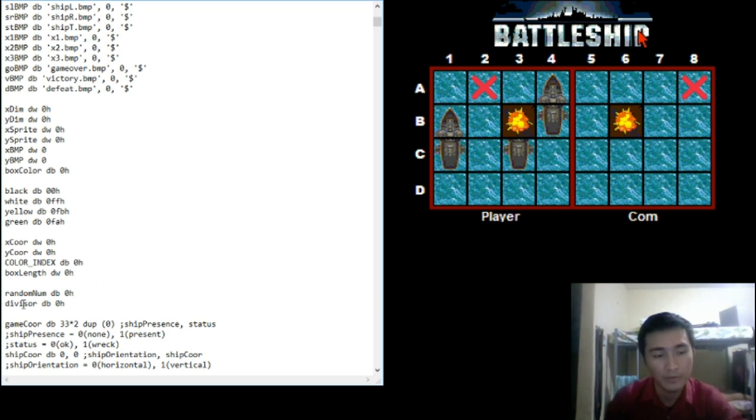We also have random variables. We need these for elements that should be randomized in our game, like the positioning of the ships and the chosen box of the opponent.